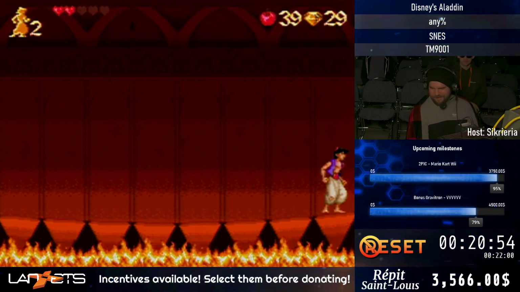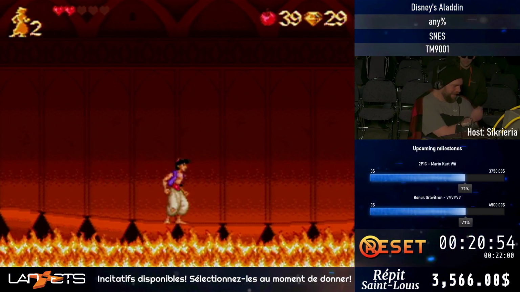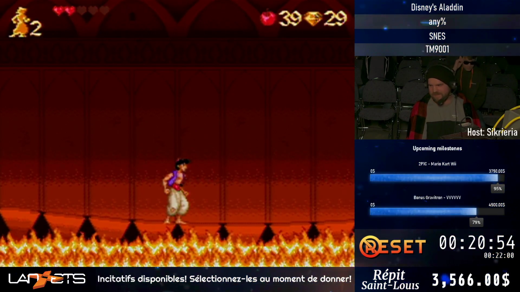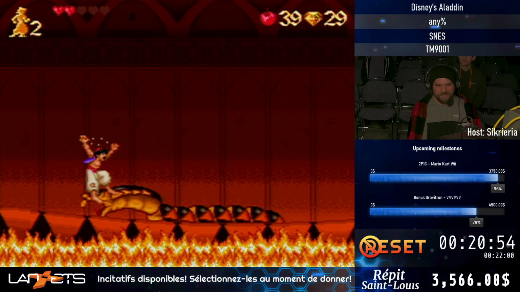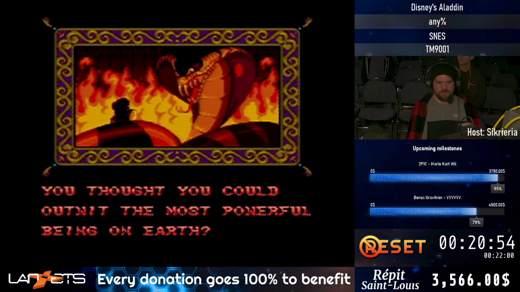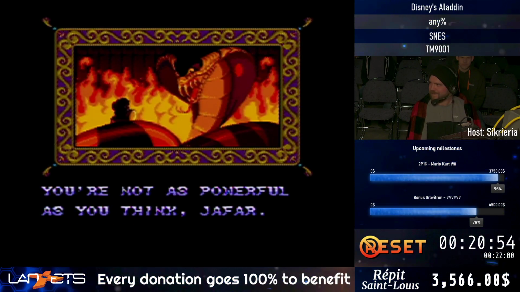So, yeah, that was Aladdin in 20 minutes and 54 seconds. Easily sub-estimate. I'm really happy that I finally could showcase this game. It's a really good game. It's one of those Super Nintendo games that has been pushed really, really far. The record is really, really strong. Record's held by Hulk, who's of course a QSR favorite.